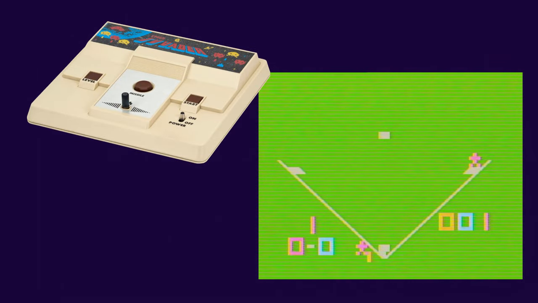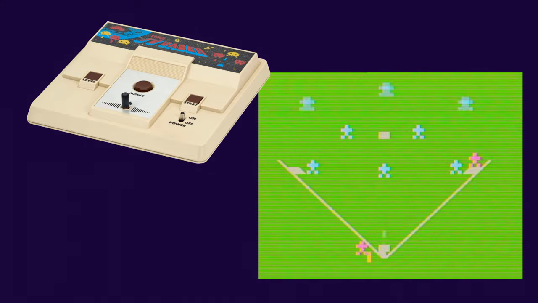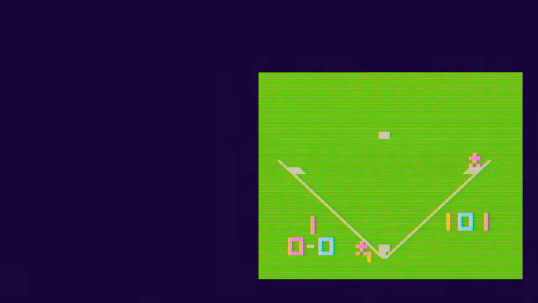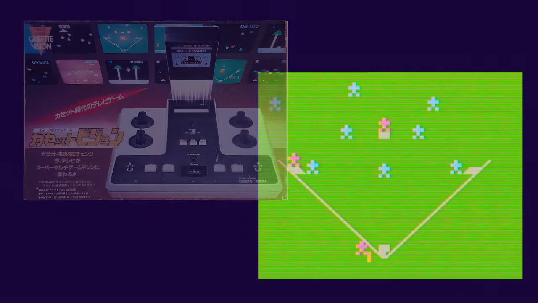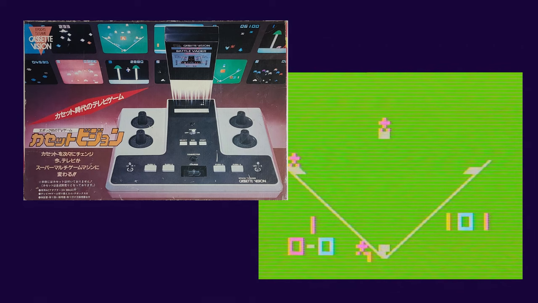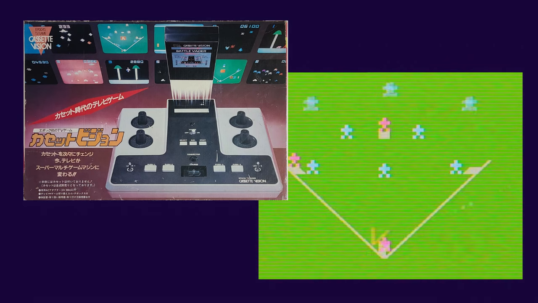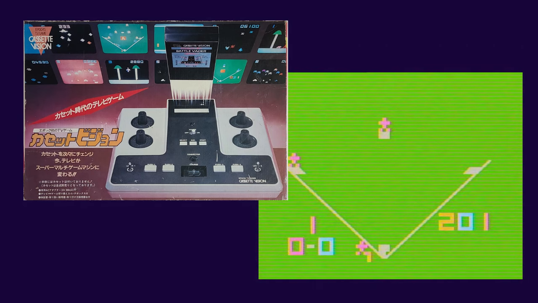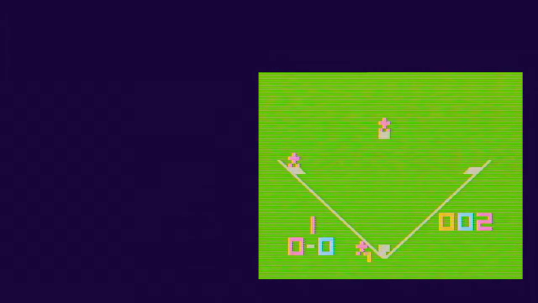Epoch had the idea that because they were reusing so much of the same circuitry between all of these platforms, they could just smash them all together and release one platform with interchangeable cassettes. And that is how the monstrosity known as the Cassette Vision was born. I'm not going to say it's the weirdest video game console, because I've seen some weird video game consoles, but it's a strange compromise design that tries to be all things in one box.